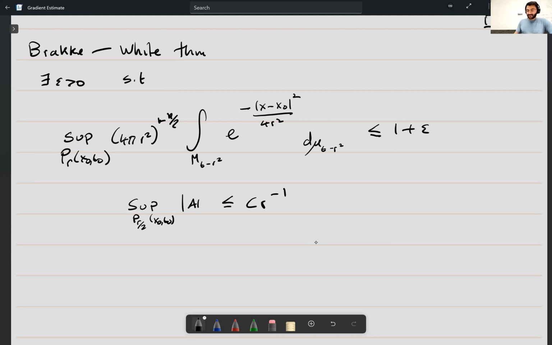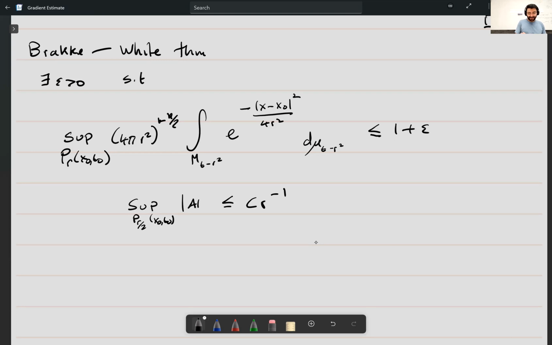You blow up, just as we've done in this proof, and then you show that the limit converges to a static hyperplane, and then you contradict this statement here, okay? Because as you go to infinity, this quantity here is going to go to 1. The limit will satisfy Gaussian density equal to 1, and there's only one surface that has Gaussian density equal to 1, and that's the static hyperplane.